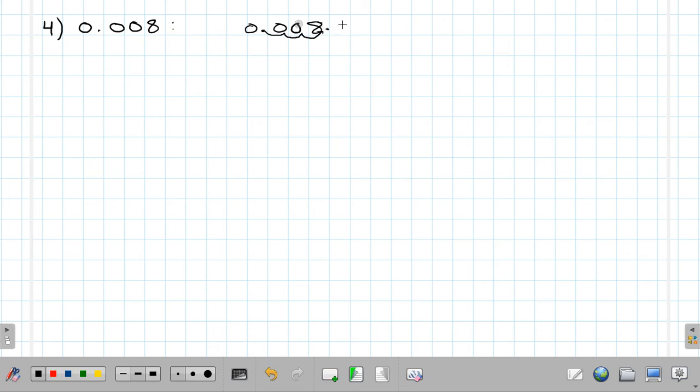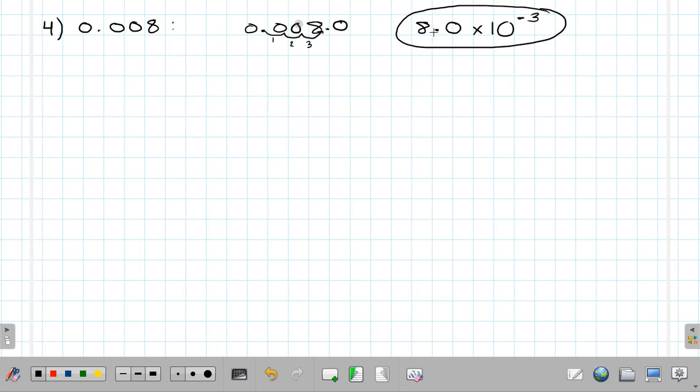But here's where we run into a little bit of an issue. We can't just have 8 point. We might need to add another 0 in there to tell us that this is going to be 8.0 times 10 to the 1, 2, 3. Well, in this case, we started off with a small number, so it's going to be a negative 3. But at the same time, instead of 8.0, if you just wanted to write 8, that works as well. Either one of these would work. I wouldn't count either one of those wrong against you. Just know what to do with that decimal place.